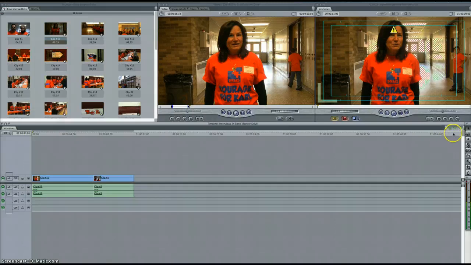If I click on the chain link tool and it's in black, meaning linking is off, now I click on just the audio portion of this clip. Notice now the video is not highlighted, just the audio is, and that's because they are not linked together. The chain link tool is off. So if I were to hit the delete key on the keyboard, that would delete the audio. So now when I try to play back this clip, it's got no sound. Watch.